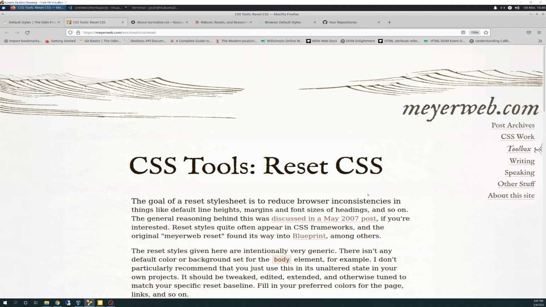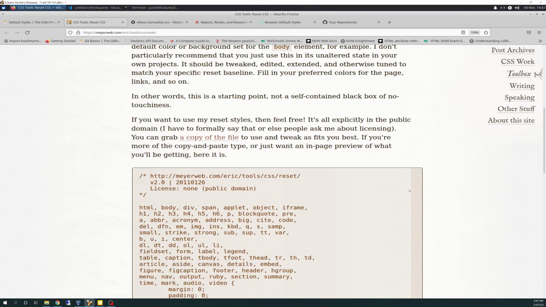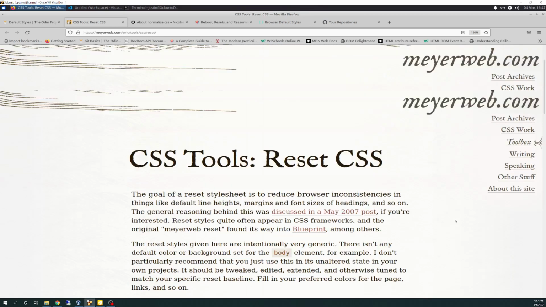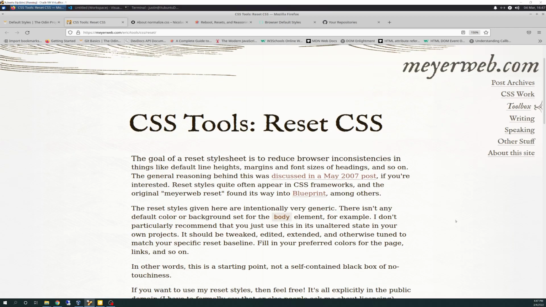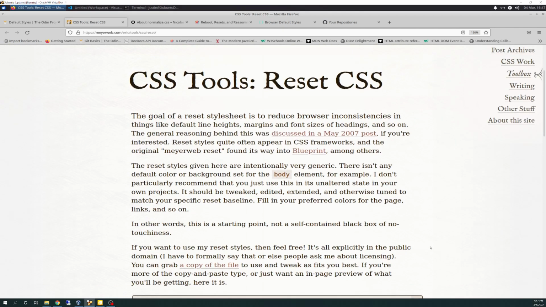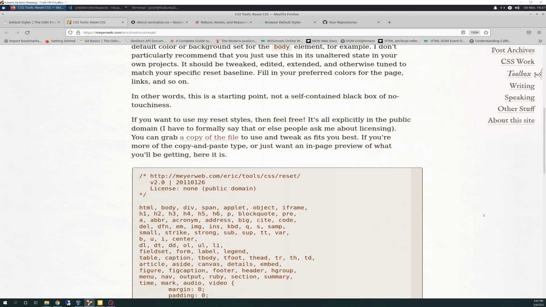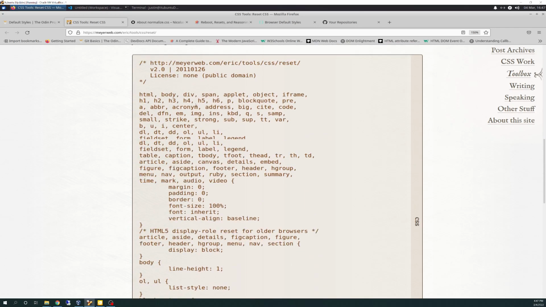We have a little bit of content here. This article is short, but it's cool because it talks about one of the resets. This is one of the many, one of the popular ones. It talks about what it does, who started it, and why. It's a fun little read. I'll let you guys read into it. But here's the meat and potatoes of it.